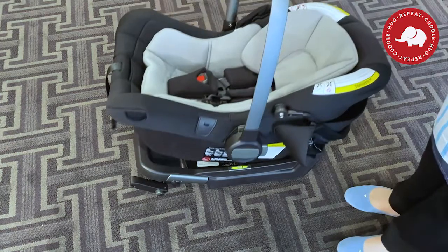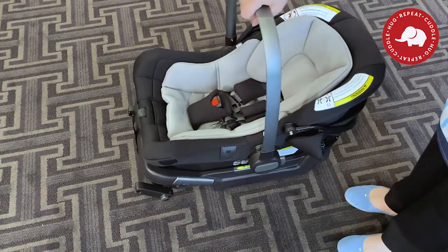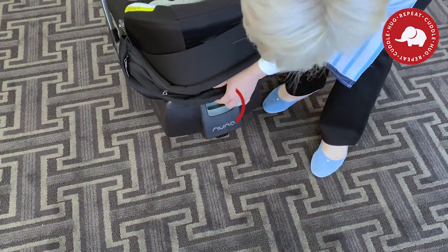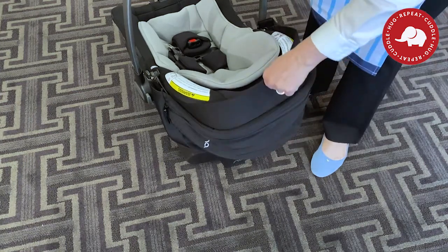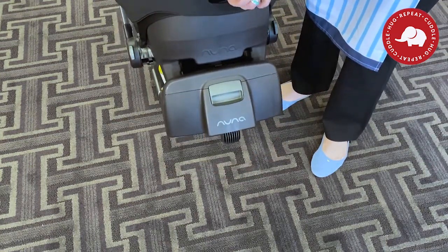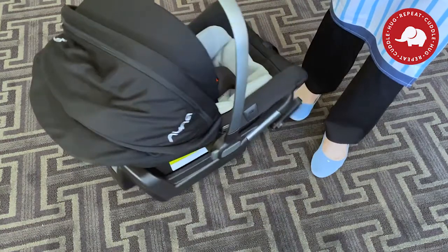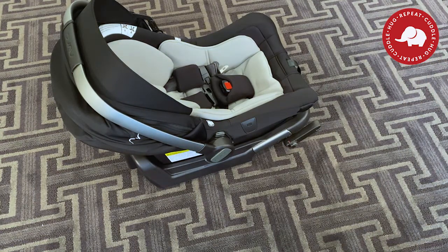Now to snap in your car seat, it is super easy and you kind of just get the hang of it after you do it enough — just keep moving around until it snaps. Then it's really, really secure once it's in there. Now to unsnap it, this took me a little bit of experience: there's a button on the bottom of the base that you click to take it off. Don't confuse that with the handle on your actual car seat up higher that sometimes you think will release it, but it won't. That handle on the upper half is actually to release it from your Nuna Mix stroller or the ring that comes with the stroller so you can take it off of other Nuna products. The bottom clicker is what you want to use to release it from the car seat base.